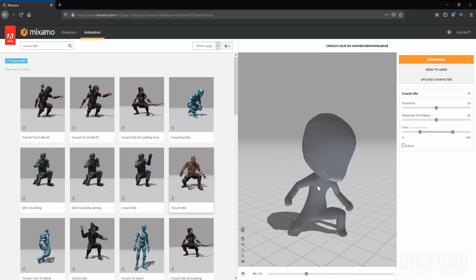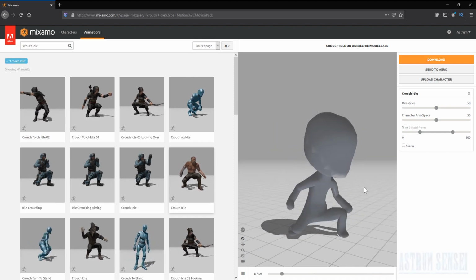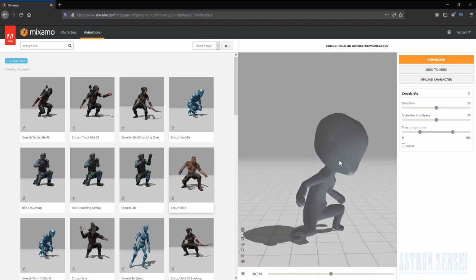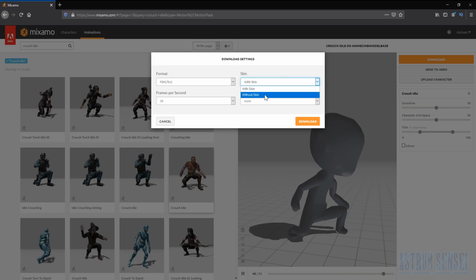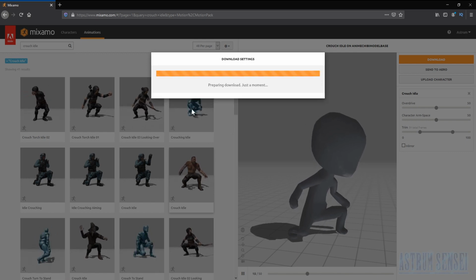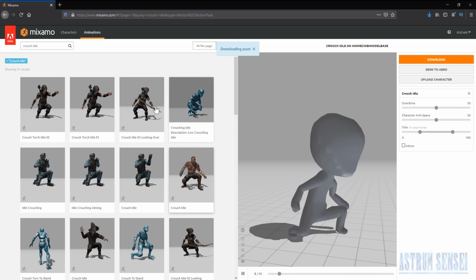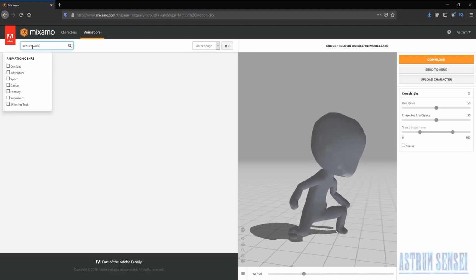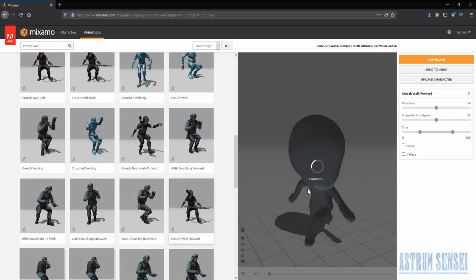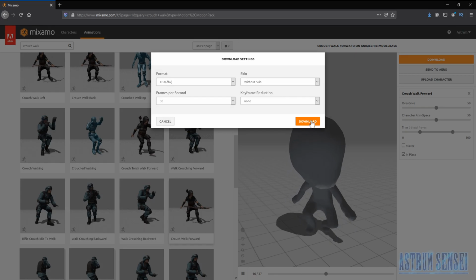And yeah, let us get started by downloading the crouch animations that we are gonna need. So the first one I'm gonna need is the normal crouch idle animation, and I'm gonna download it without skin. I'm only gonna need two for this, the crouch idle and the crouch walk forward. The others I'm not gonna need because this game has no lock on, so it's gonna be much easier to work with. So I'm just gonna type in crouch walk. Here we go, crouch walk forward. Great. I'm gonna download it without skin.